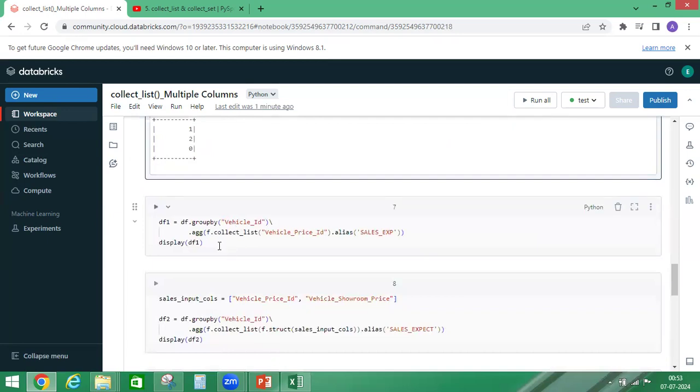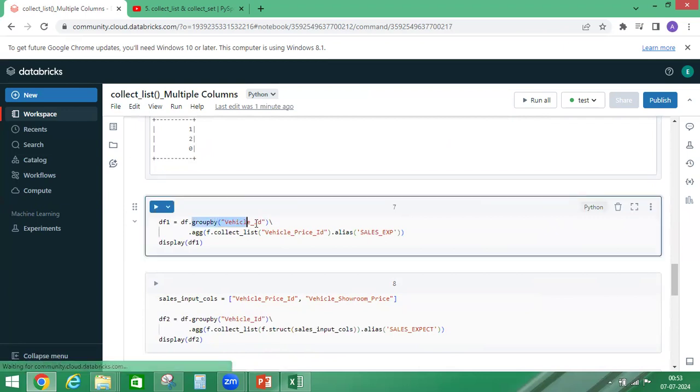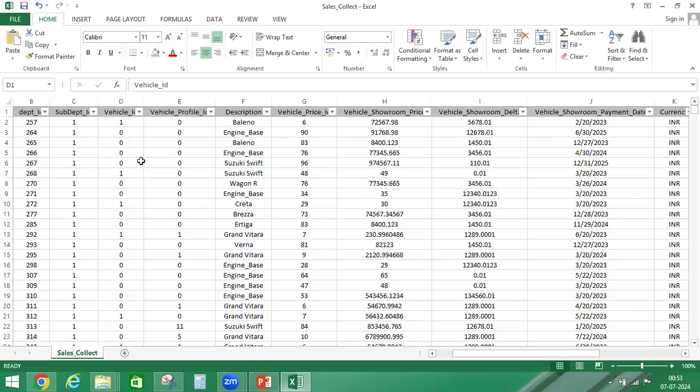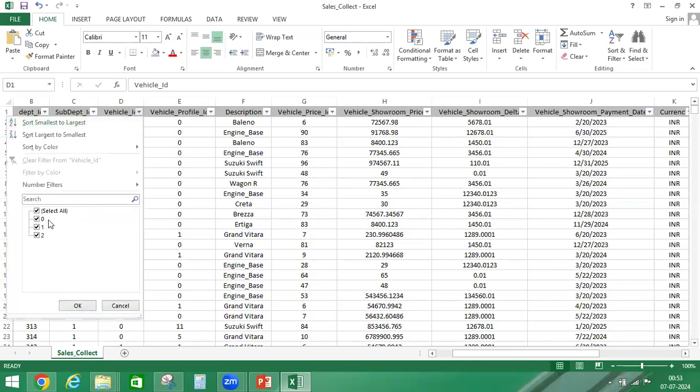Here is how I'm using the collect function. First I'm doing a groupBy on vehicle ID. Since it has 3 distinct values, it will group individually by 0, 1, 2.